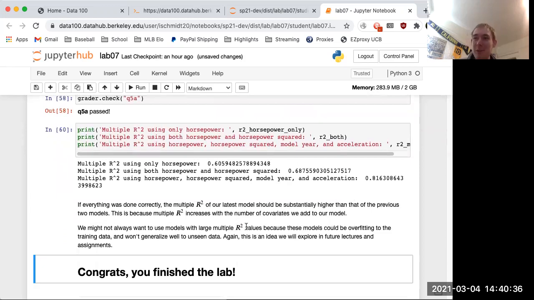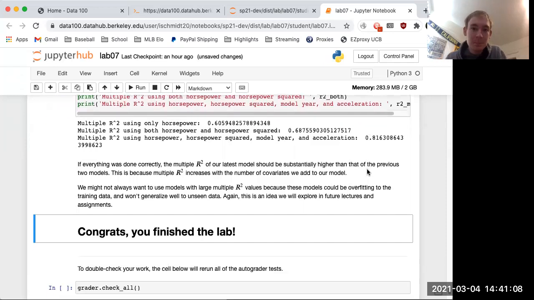Capital R squared is not the be-all end-all. As we'll learn very soon, we can just keep adding features and increasing our R squared, and maybe our model isn't going to be getting any better. Maybe it'll actually be worse if we add a bunch more features. So don't just look at r squared and say, oh, I've increased r squared. Awesome, my r squared is 0.95, yours is 0.87, so my model is better. No, that's not necessarily the case. But it is a decent indication of how well your model is doing.